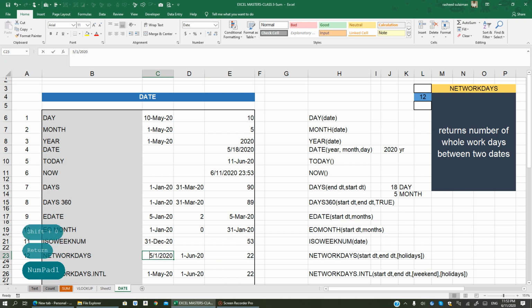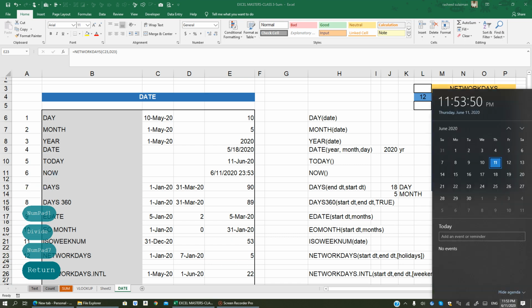For example, if you take 1st January to 7th January, there are 5 days because 1st January was a Wednesday. Wednesday, Thursday, Friday are 3 days, Saturday and Sunday are holidays, and 6 and 7 are 2 days more.